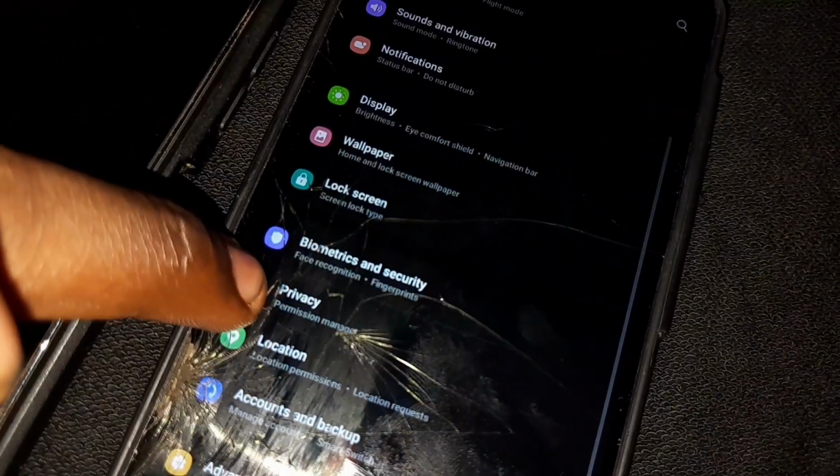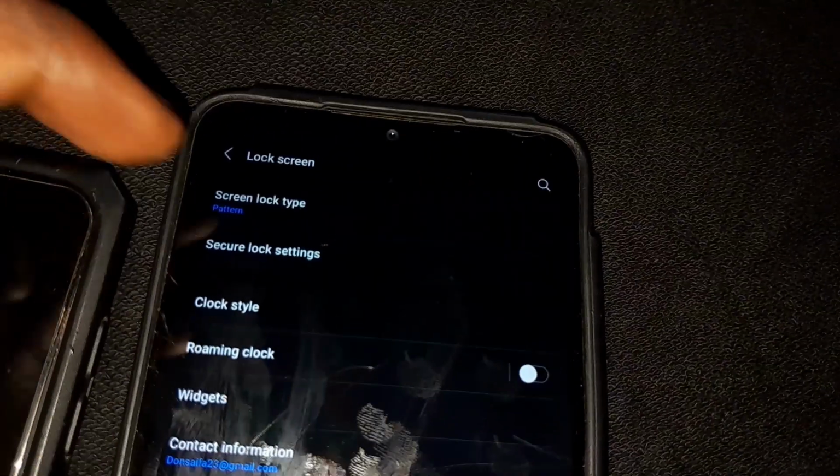Once I click on Settings, I'll go to lock screen, then screen lock type, and I'm going to set my pattern, the one I had set for example. As you can see, the phone will do the same.